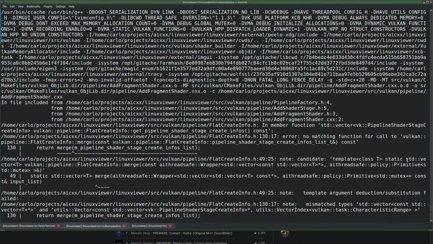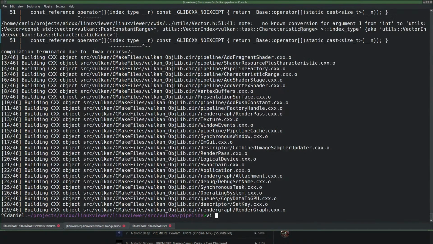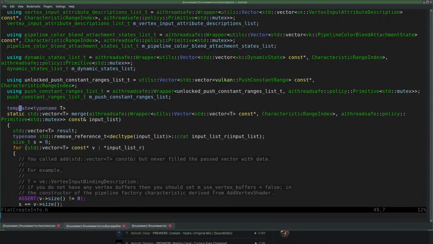Candidates. A wrapper. I'm confused. I don't think that thing took a wrapper, did it?